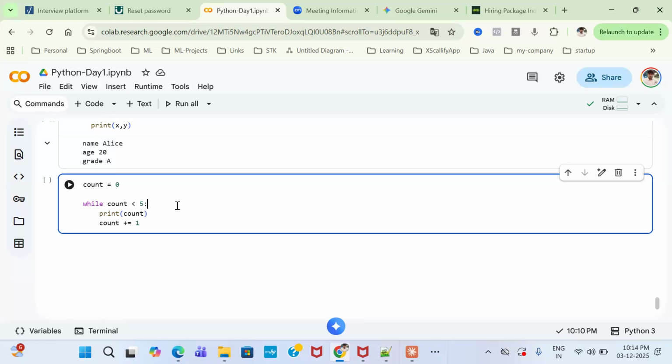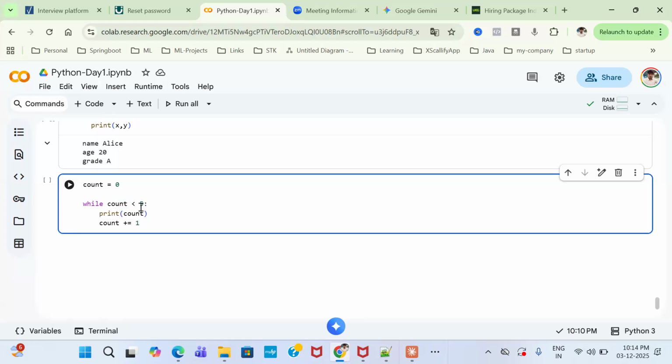In that case, we use while loop. Inside the block, you have to update this condition. If you don't update this condition and you keep it always true, it becomes an infinite loop. So somehow we have to update this condition, otherwise it will never stop.